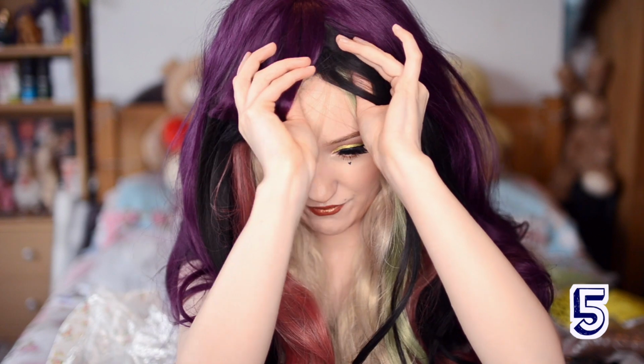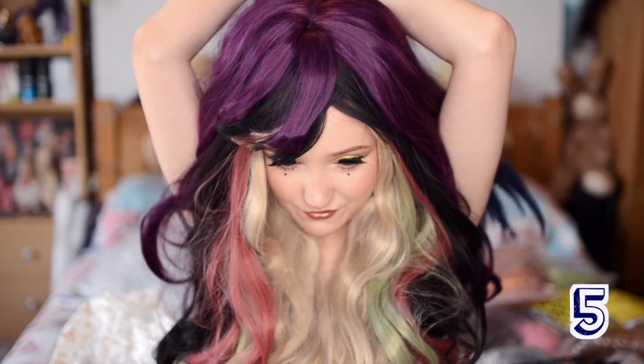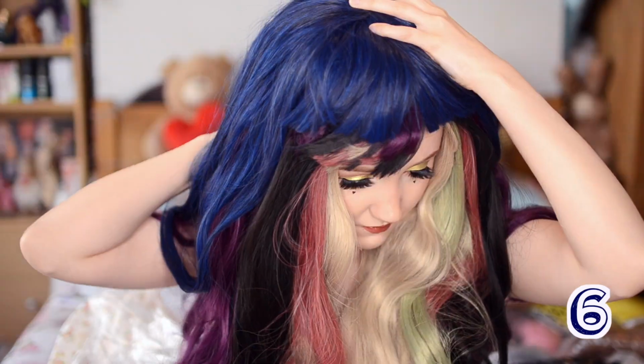You know, if you really want that emo scene kid giant hair, if you don't want to dye your hair and tease your hair and damage it, just put a load of wigs on your head because look how giant that is. I need to pull this down on my head a little bit because I think it's falling back. This might have been a bad idea. It feels like I'm wearing the world's thickest woolly hat right now. Oh yeah, that really adds to it.